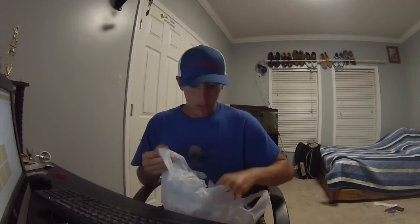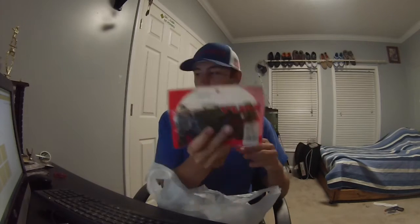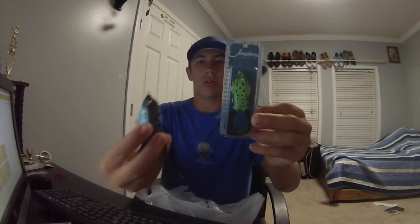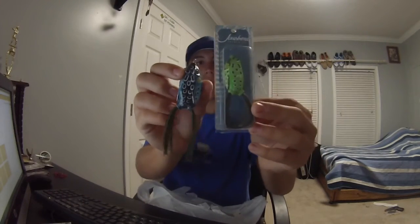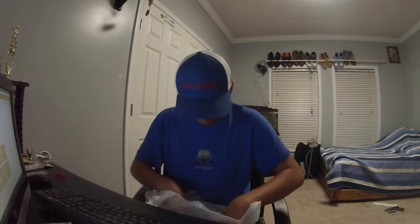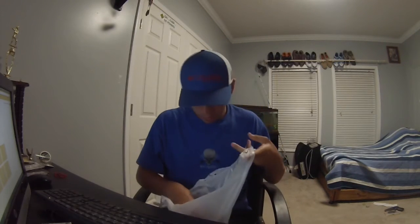He should've got the 4-Alt worm hook but he never pays attention, so he got the 5-Alt worm hooks. Got a black buzz bait — can't go wrong with that. His favorite bait is a Texas-rigged Yum creature-type bait. He also got the Jawball frog — I thought I got the smallest one, but he actually got a miniature version of the miniature. The large was crazy big, but mine looks big compared to his, so he got the smaller version which I like better. He also got Swimming Dingers — like a Yum Dinger with a paddle tail on the end, kind of like the Strike King Cutter Worm.